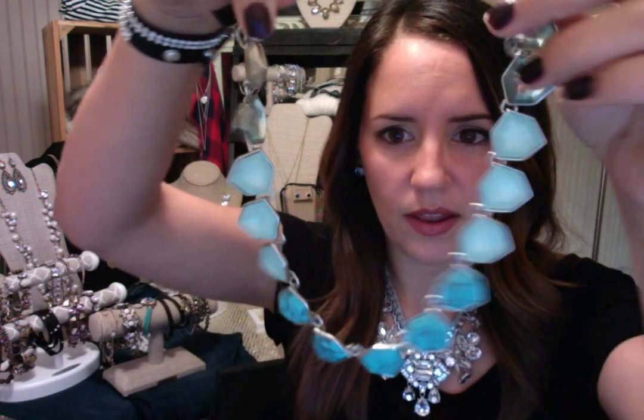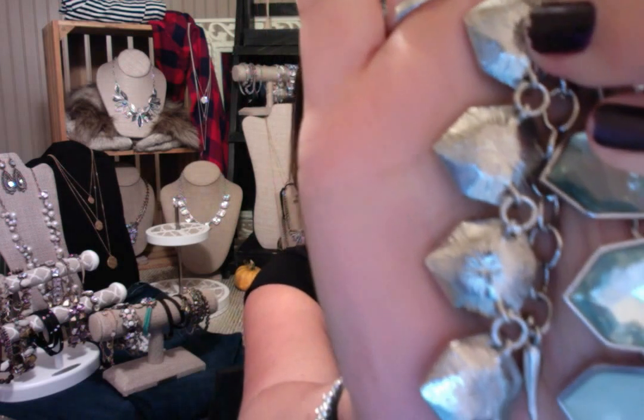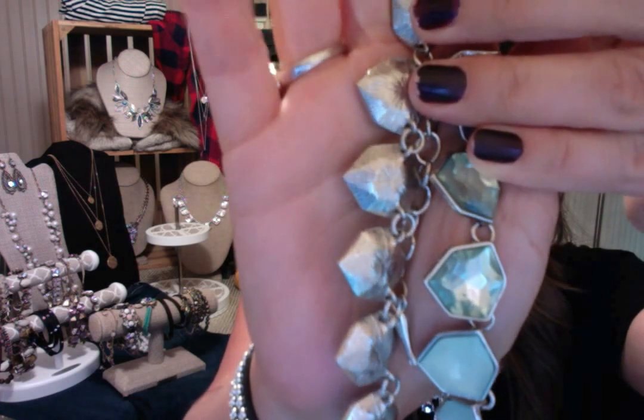The best metal to go with, for example, is rhodium. This is a really good high quality metal if you have really sensitive skin. This is the best one you can get from our collection — this is the Marea necklace, and you can see it is plated with rhodium. That is supposed to be really good for sensitive skin and it actually comes from the platinum metal family — it's the highest quality of fashion jewelry. So I suggest, if you have really sensitive skin, to look in the rhodium family.